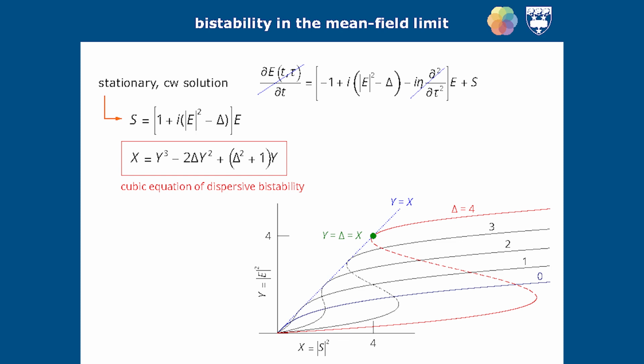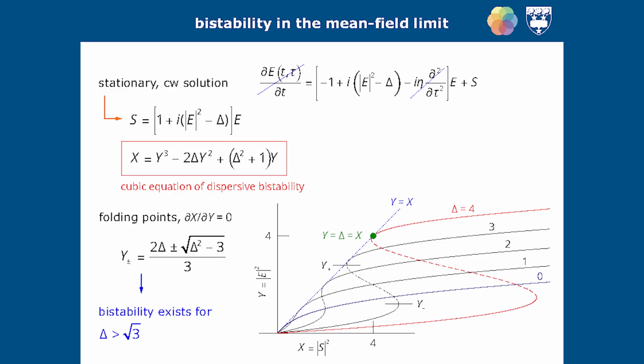So if we ignore dispersion and we look for stationary solutions, this is like looking at the Fabry-Pérot, but including the nonlinearity, you can find this relation where y here is my normalized intracavity power and x is the normalized driving power. You know, y versus x, power versus driving power, easy to remember. And you can see it's a cubic relation, and so depending on the detuning, you get this hysteresis curve I showed before. So it's described very nicely as a simple cubic polynomial. It's very easy to solve with a polynomial root solver.